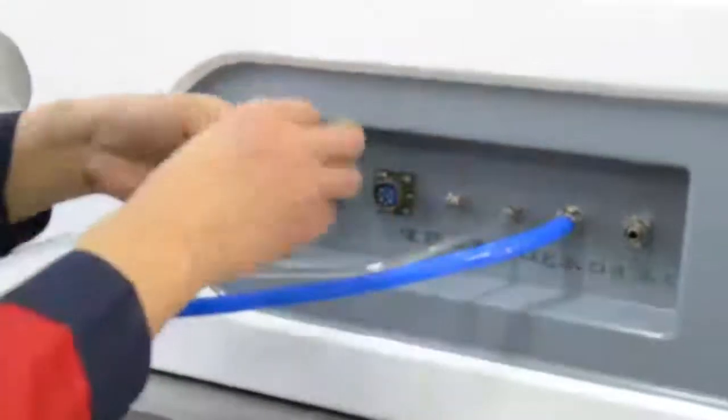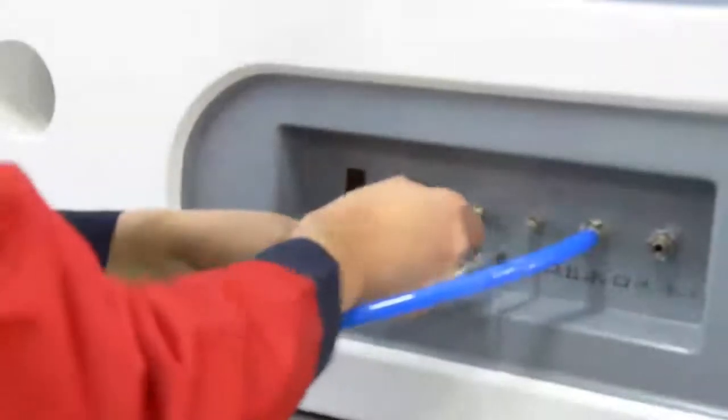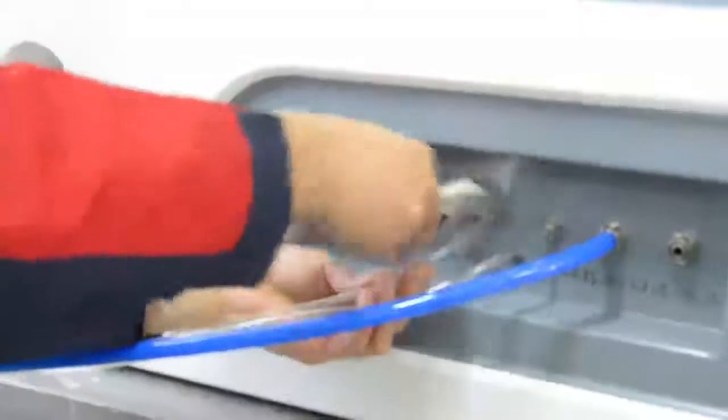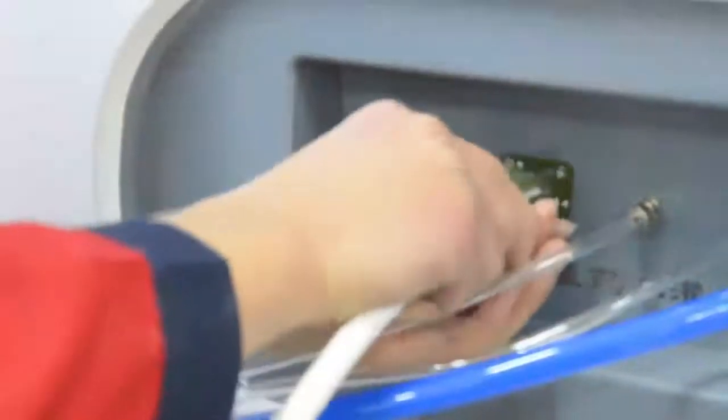Connect the 2 ends of the 6 mm transparent tube with the perfusion medicine port of the operation host and hydro bed. Attention please. Tighten in case of water leakage. 2. Connect the 10-hole cable.